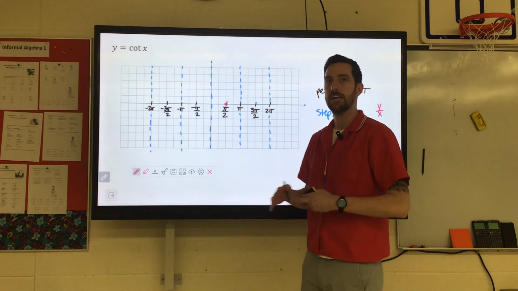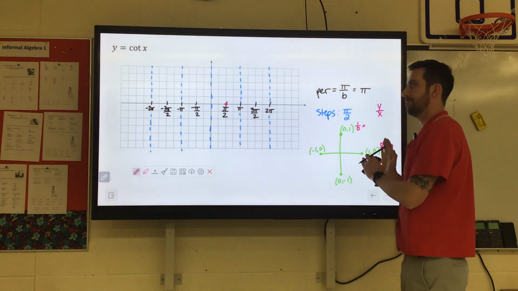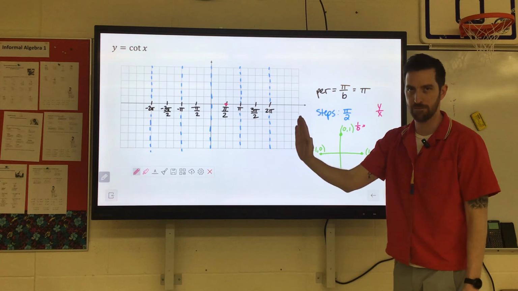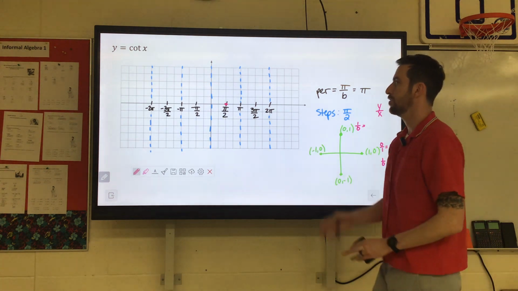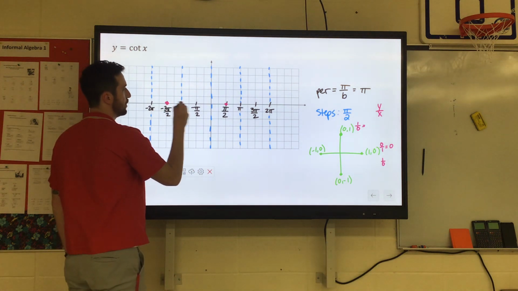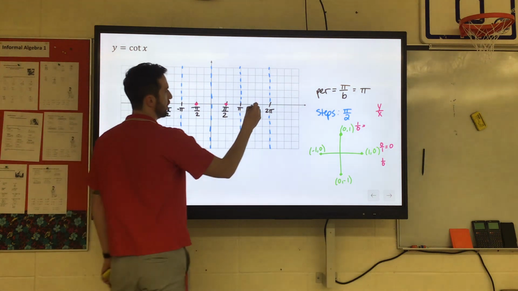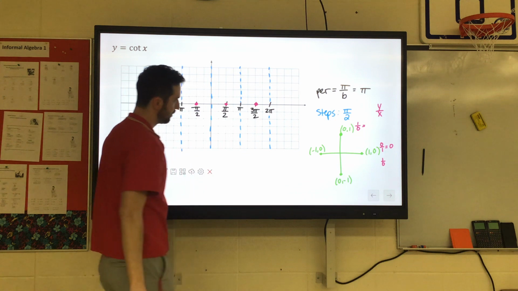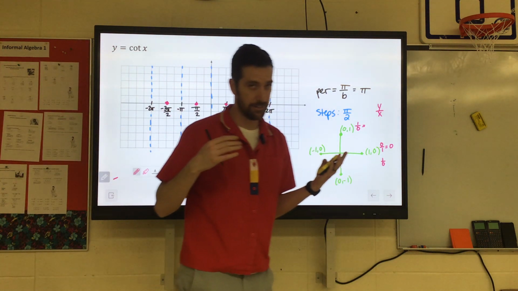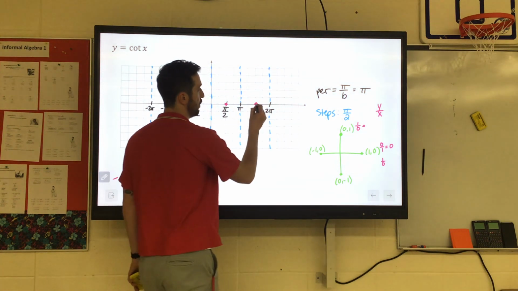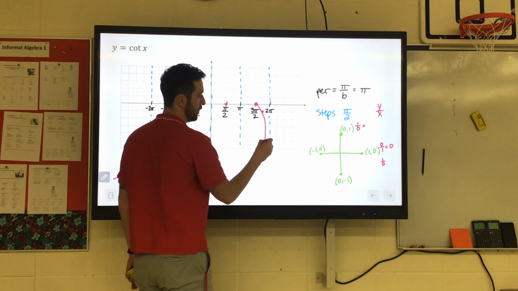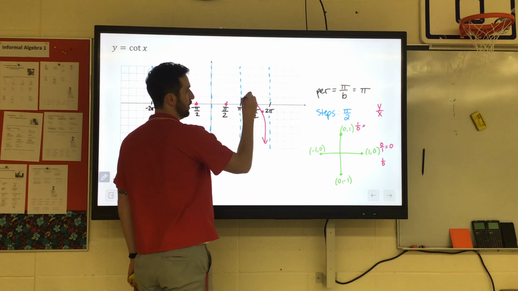Get what I'm saying? It's the same thing, except it's the reciprocal, so the asymptotes just shift left pi over 2 on everything. So you'll still find your center point, just like you did with tangent. But it's like a reflection of tangent, too. So usually with tangent, we went right one, up one. Now we're going to go right one, down one for cotangent. We're going to go left one, up one.